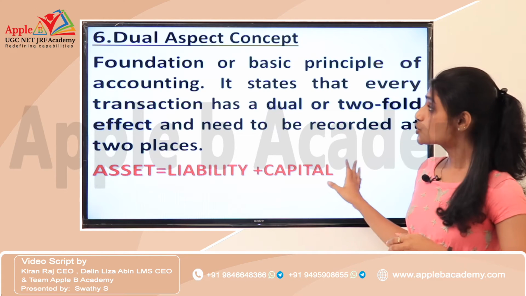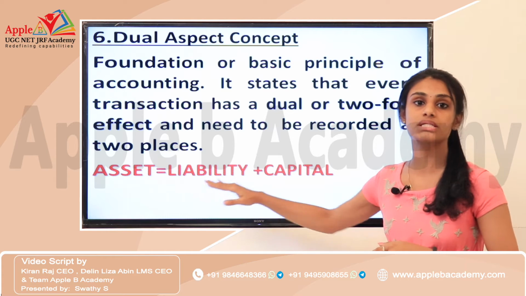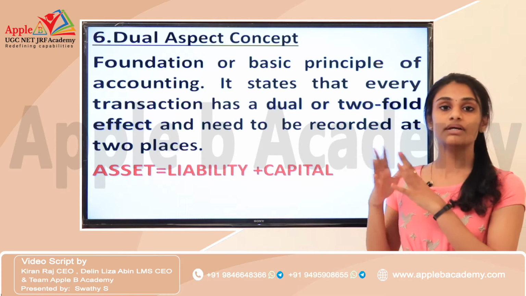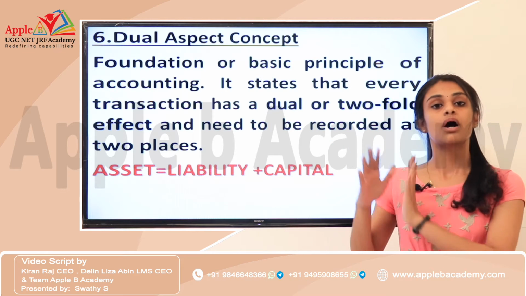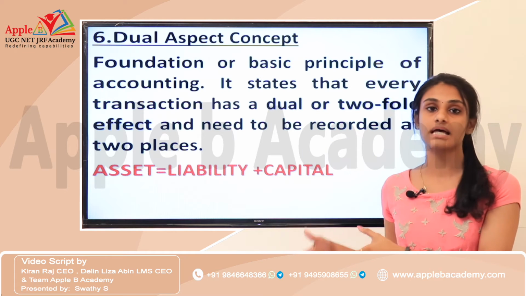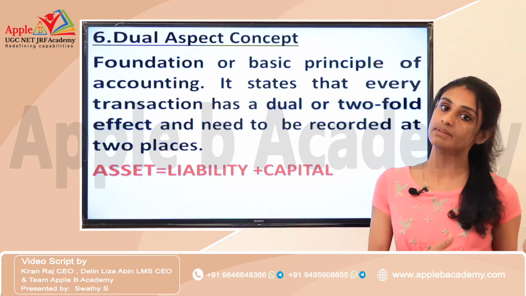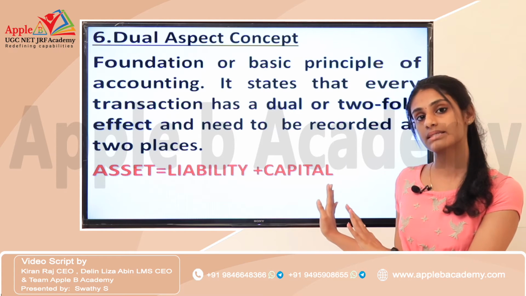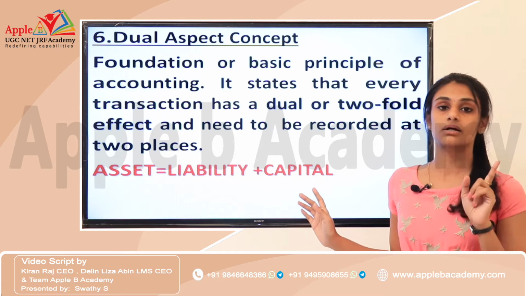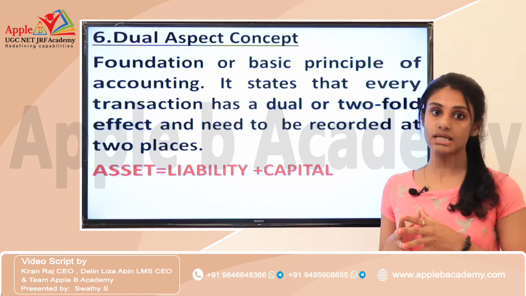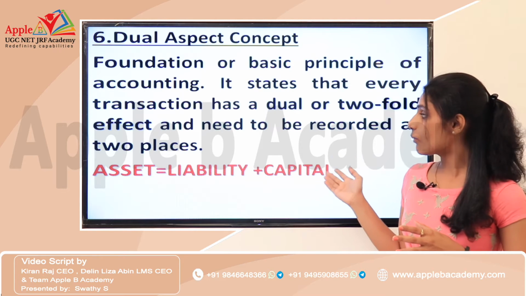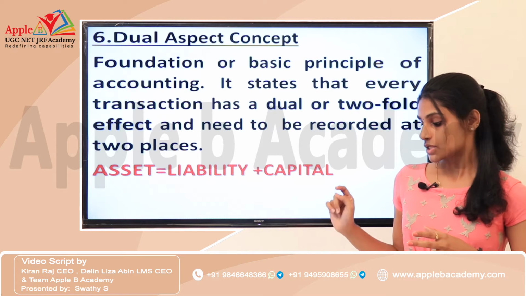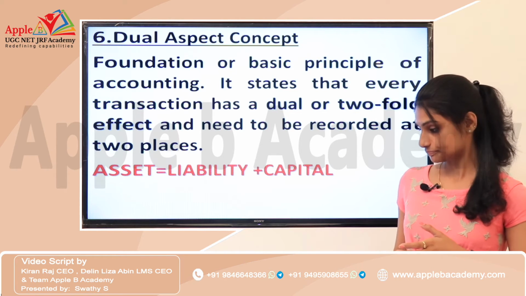Based on this principle, this equation was given, that is asset is equal to liability plus capital. When we are looking at the balance sheet, you can see that on one side we are writing assets, and on the other side liability and capital are recorded. And why capital is recorded on the liability side, we already discussed in which concept? Business entity concept. And this equation we saw in a question, so that we will discuss.